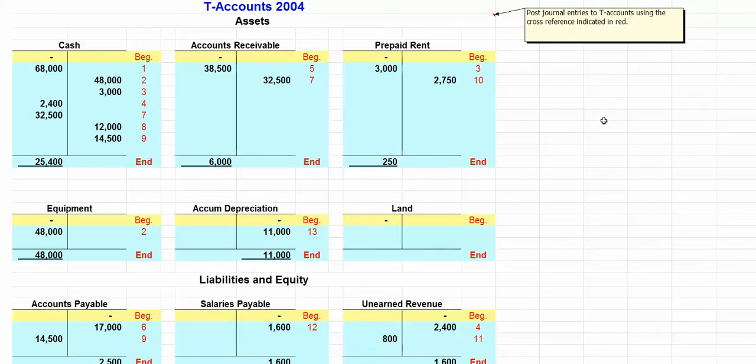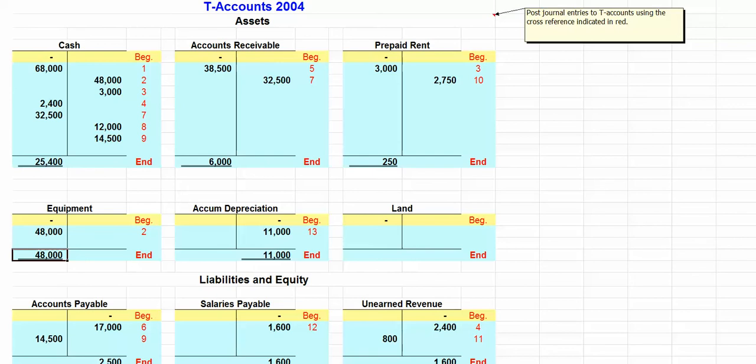Now our balance sheet accounts are referred to as permanent accounts, and our permanent accounts, cash, accounts receivable. Think about it. When we go to bed at December 31st at midnight, we have $25,400. And ideally, we wake up on New Year's morning, we still have $25,400. If our customers owe us $6,000 at midnight on December 31st, they will also owe $6,000 on January 1st. If we have $48,000 in equipment at midnight, we will have $48,000 in equipment on January 1st.